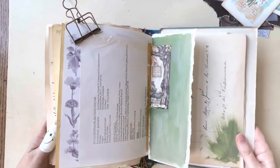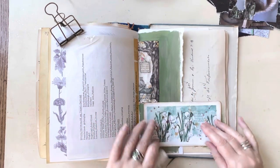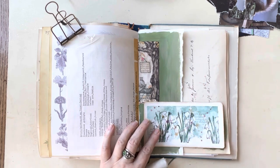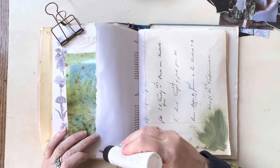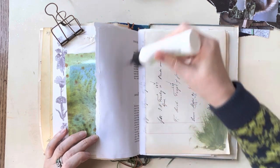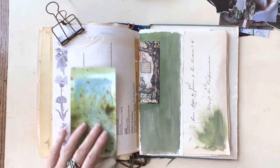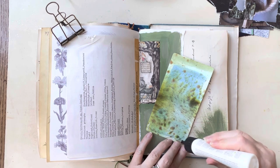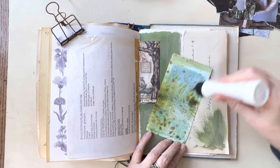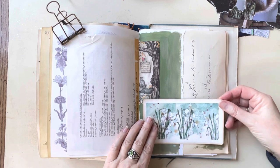And I have already looked for a page that I want to work in. And I want this one here. And I think I'm going to glue this page down. This journal is already getting chunky, so that's why I glue pages together. And obviously I could also make a journaling card out of this, putting some scrap papers on the back, but for now I just thought let's put this one here.